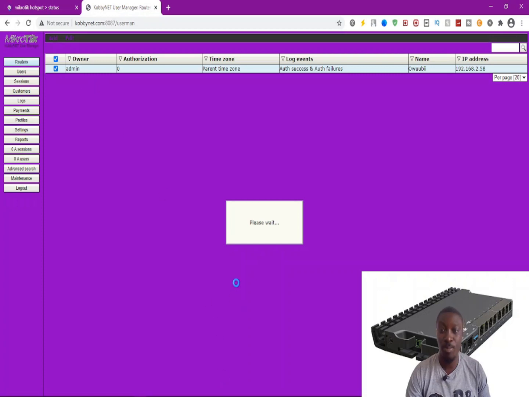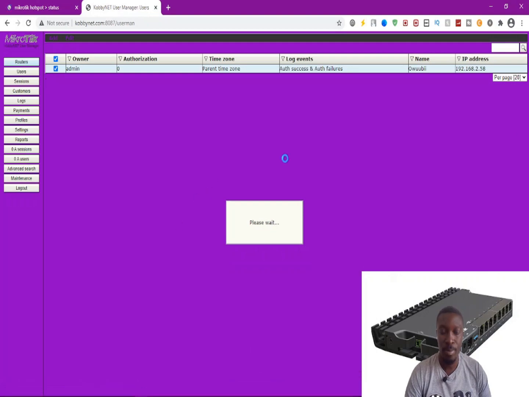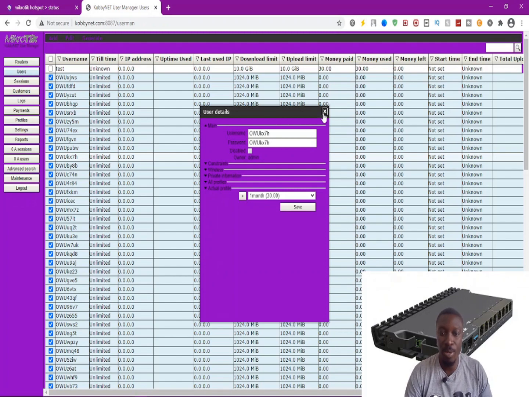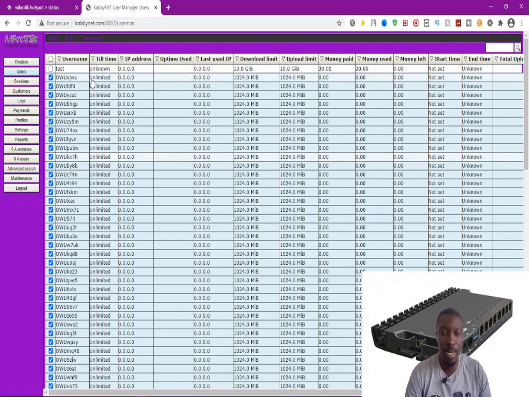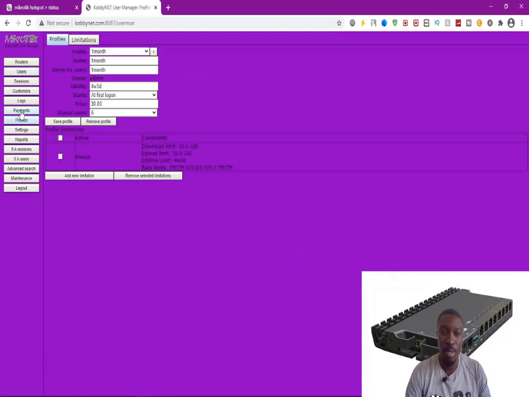It's still processing, so let's have a little patience. Okay, great. So I have my users here. These are a list of users I've created, and they are all linked up to profiles I've created already. So if you come to profile, you'll be able to see these are profiles I created and they are linked up to these users.